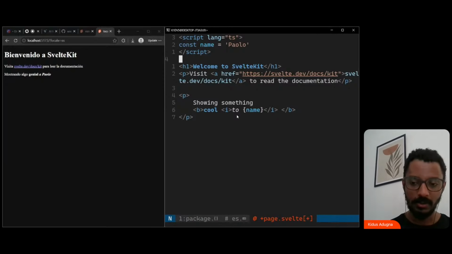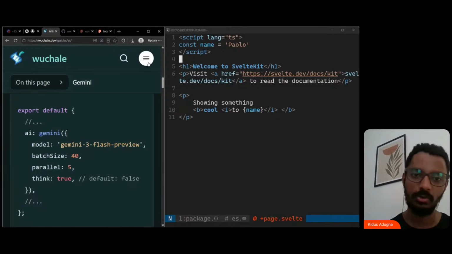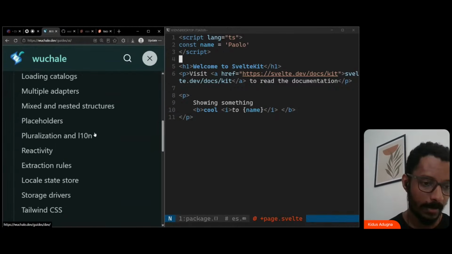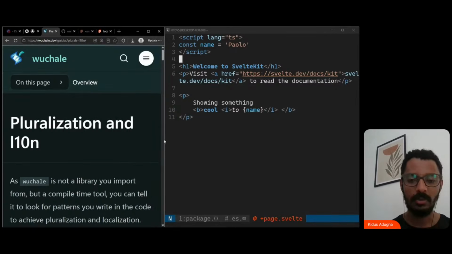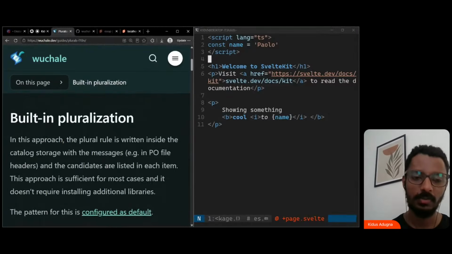So pluralization is supported in two ways. You can choose which way you want. So there are two ways of doing pluralization. One is the built-in way.